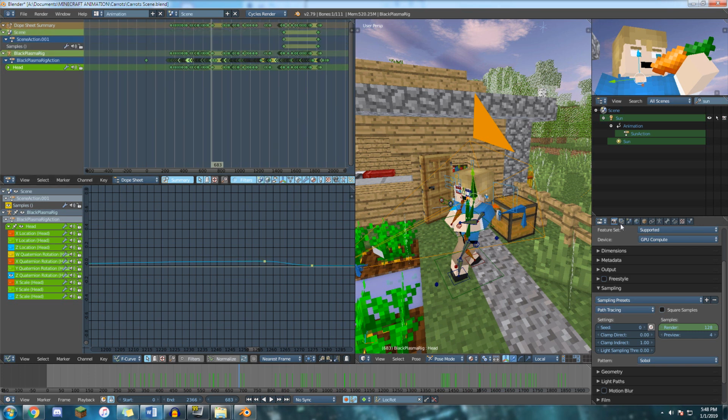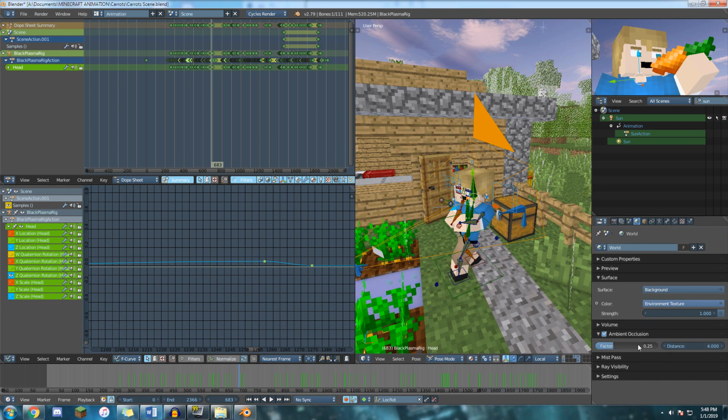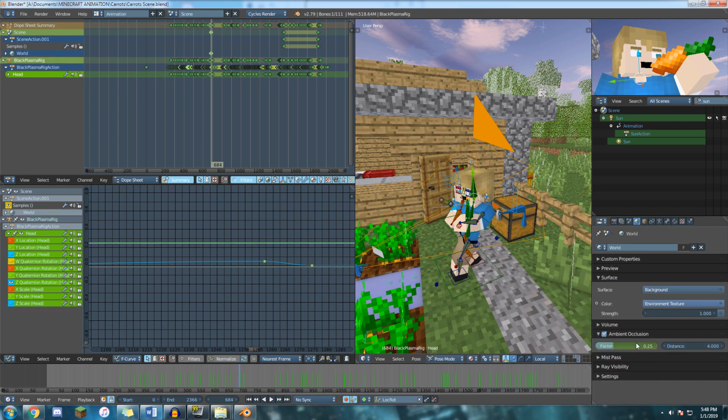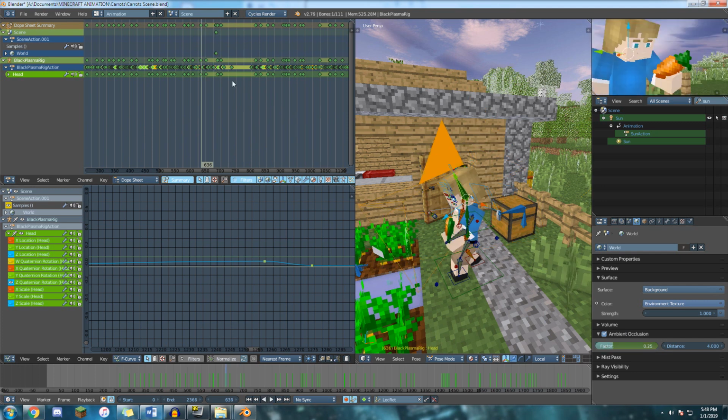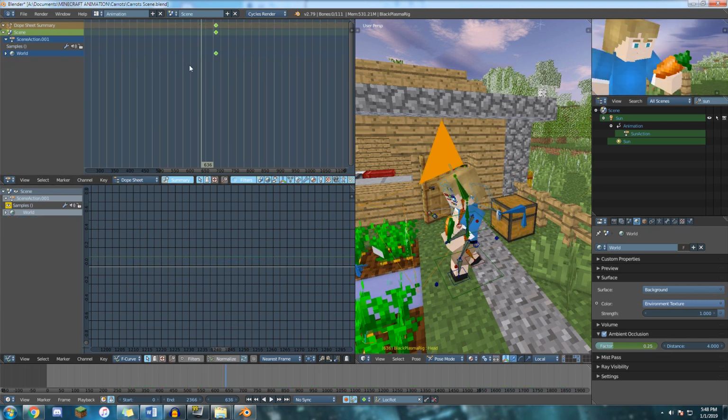This is true if you do something like, let's say we want to keyframe the ambient occlusion strength, go forward a keyframe, lower it down. And again, we can't get rid of them, and we might accidentally grab them and move them. So if you don't want to have to move them, just hide them using that.